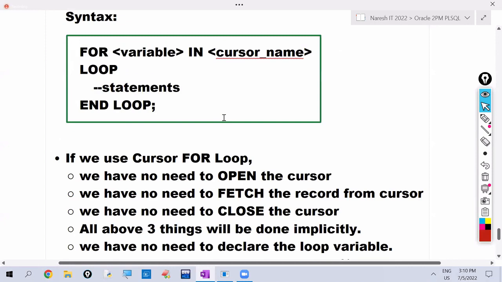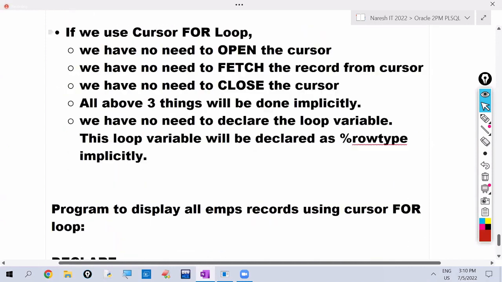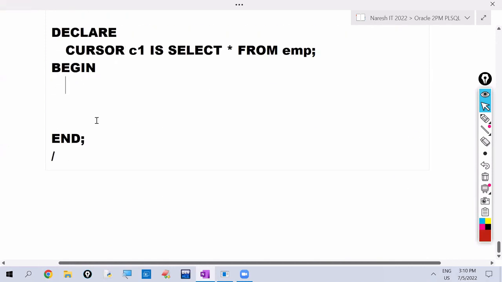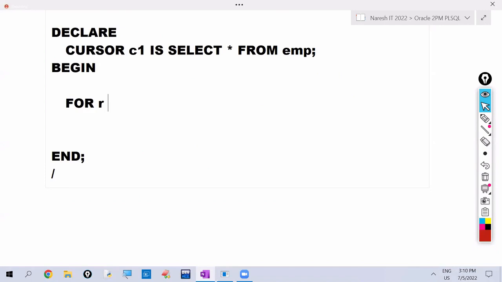In between that, write the statements. So we are writing the cursor for loop now. For variable name, I am taking R, row type. R will be implicitly taken as the EMP table row type. In which cursor are we accessing? C1. For R in C1, loop, end loop.